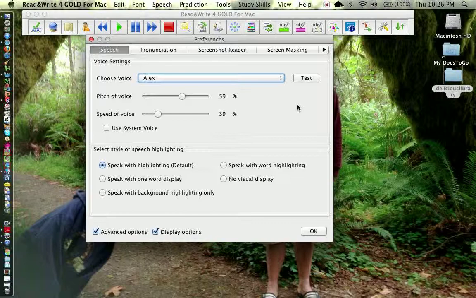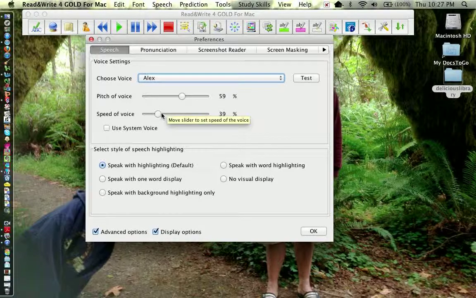They seem to handle the accented voice a little bit better because as the computerized voice makes slight mistakes in pronunciations, they don't seem to pick them up as much with that accent there. Students can also change the pitch of voice, which I wouldn't suggest changing too much as it gets a little silly. And they can also change the speed of the voice.